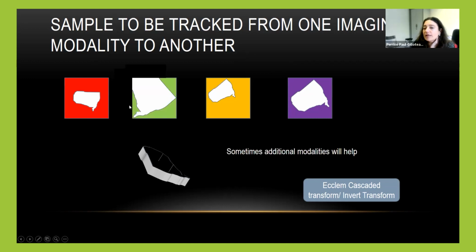And it's very useful to add other modalities or other magnifications, for example. Most of the time that will really help you to find how to merge together the real images you are interested in, because there will be common things in the images that will be easier to find, for example.